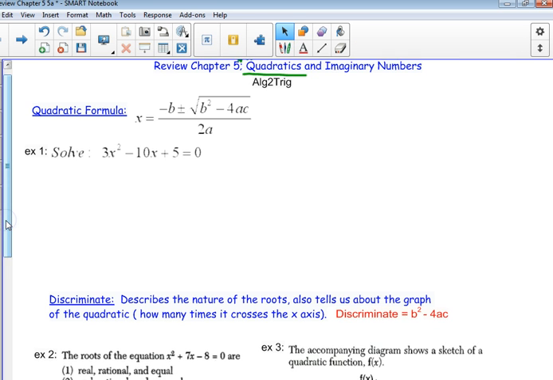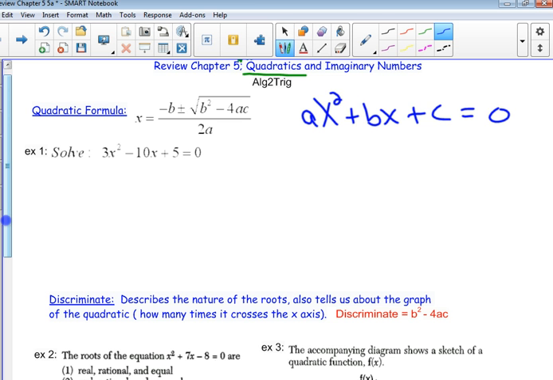Okay, so one of the biggest things that you guys learned was the quadratic formula, right? And that is used when you have a quadratic, meaning something in the form ax squared plus bx plus c equals 0. It's a way that you can always find x. You get your a, b, and c values by the numbers and the sign in front of each of them. So here your a is 3, the b is negative 10, and our c should be 5. This is a great way to find x if you don't feel like factoring. You can always use this.